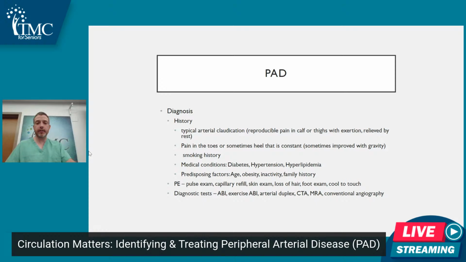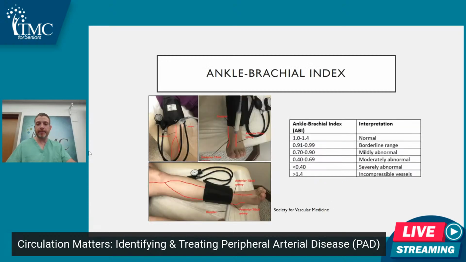And then doing different diagnostic testing is probably the next most appropriate step if there's high suspicion that you may or may not have PAD. One of the very first screening tests, which is non-invasive and very simple to do, is a simple comparison of the blood pressure in your arms to the blood pressure in your legs. If they're about equal, then you're saying, okay, you probably don't have peripheral artery disease. You're getting normal pressure and flow down to the foot.